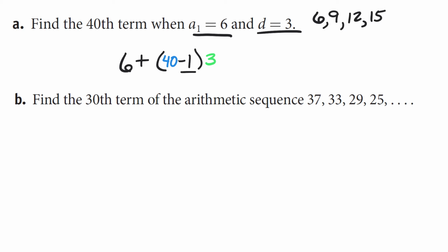But I'm going to take an extra step that you don't need to. But again, we have 6 plus every time we move, we're going to go up 3, and we're going to go up 3 39 times. So that's where we get to where we're going. So when we put this in our calculator here, we should get 123. And we're going to go one step further, and we're going to note this the right way. A sub 40, that is the 40th term in the sequence, is 123.